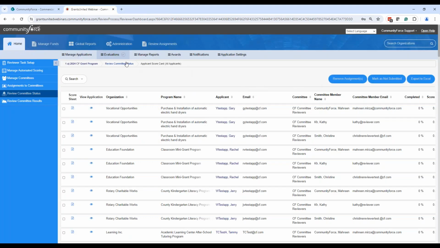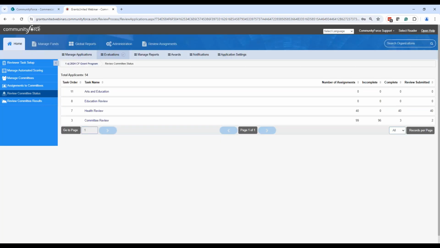And then I'm going to go out now, and we're going to look at the other scorecard because it's a complete review. So let's hit review committee status. We're going to go back one. Okay, so now here I am back here. So I've finished looking at this committee review, and now I know this one is complete. If it wasn't, and of course I have the email addresses, I can shoot out an email to those reviewers.